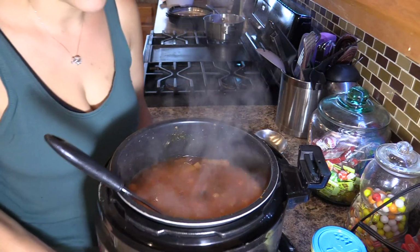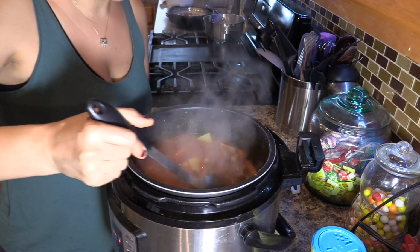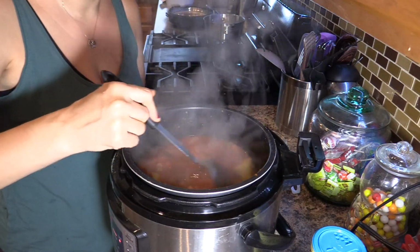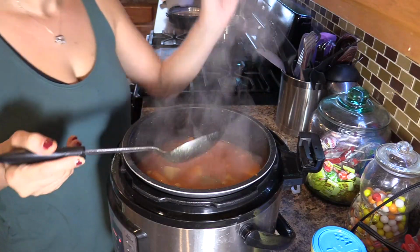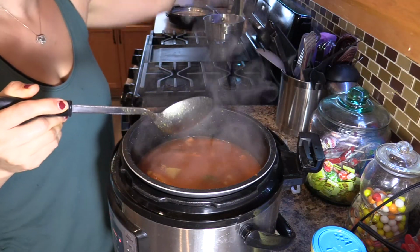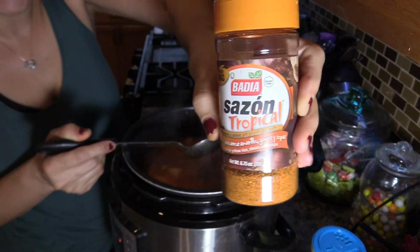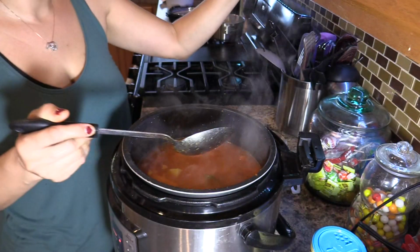That's your garbanzo beans. Oh, and then season it. Like if you taste it and you feel like it needs more salt or pepper or more sazon completo or more of that new sazon tropical that I love so much, this stuff right here that I recommend, yeah, add it.